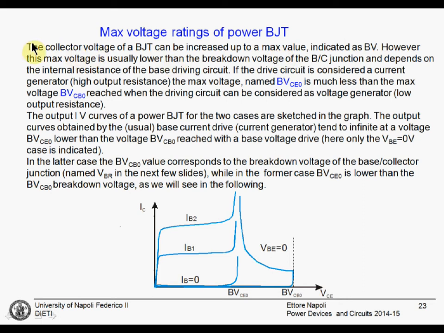We know that the collector voltage for a BJT, without taking into account the thermal instability, the maximum power dissipation, can be increased up to a maximum value that we call the breakdown voltage. But in many cases, this breakdown voltage that we measure for the bipolar junction transistor is lower than the breakdown voltage that we measure for the base collector junction.